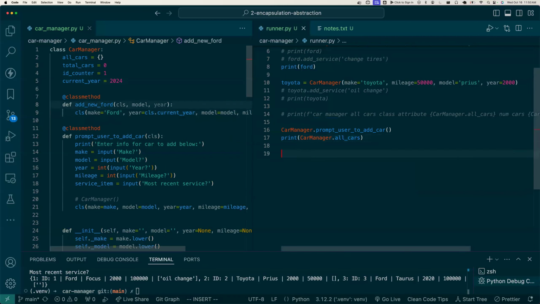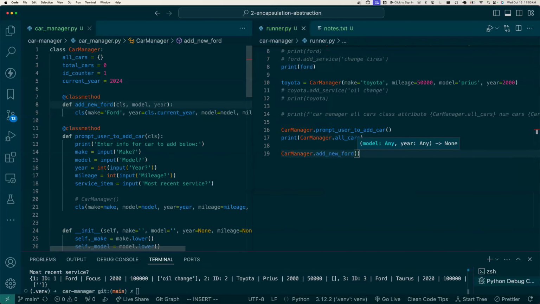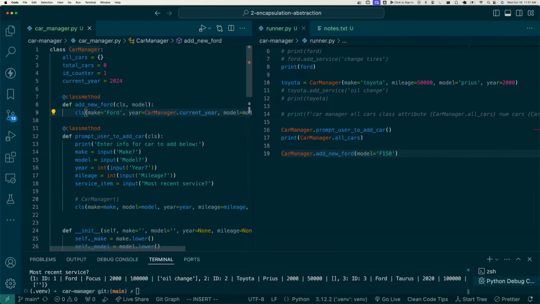And so over here, let's go ahead and use this to add a new Ford, and we'll add an F-150. And year I don't want to pass in as an argument because I'm grabbing it. So, right, I could actually write this, that would work. But since this is in a class method, this way is a bit cleaner. It tells other programmers what's going on. And if we ever change the name of this class, and also when we get into inheritance, it does it for us.